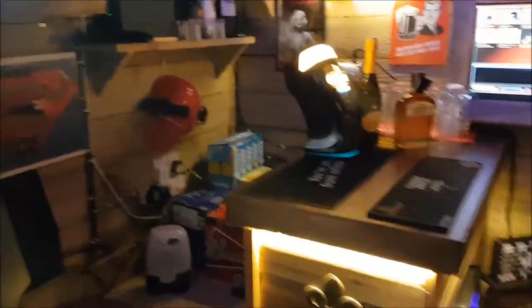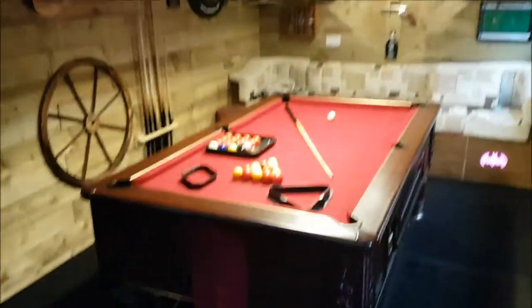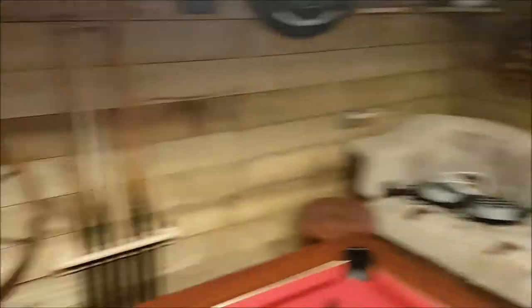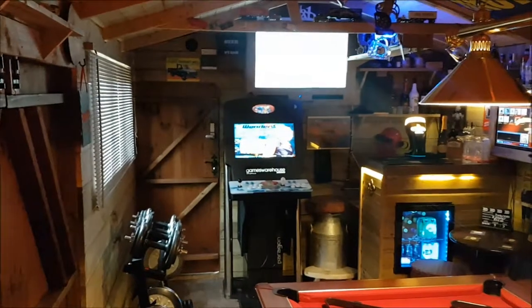That's pretty much it at the minute. It's pretty warm in here. This is where the action happens. I highly recommend getting a man cave — it's somewhere to go when you've had a row with the wife. You can lock yourself in here. It's also nice to have for visitors instead of going into the main house — all the fun happens in here. I'll give you a 360 of everything over there — I've got Sky in here.